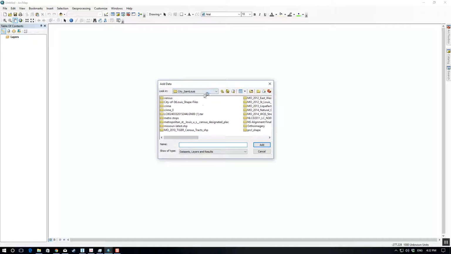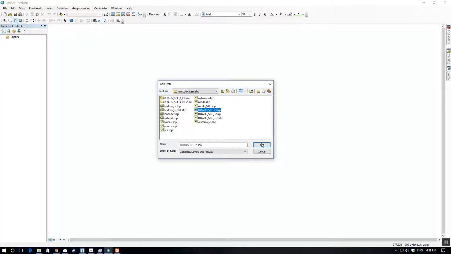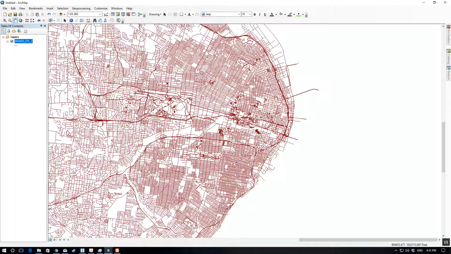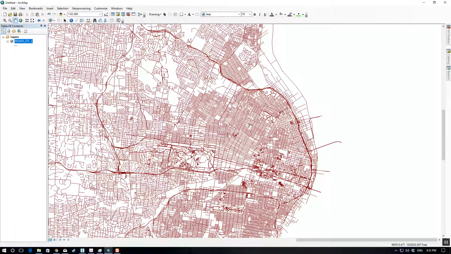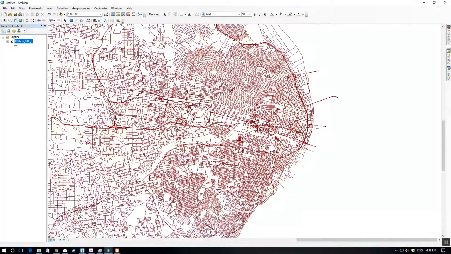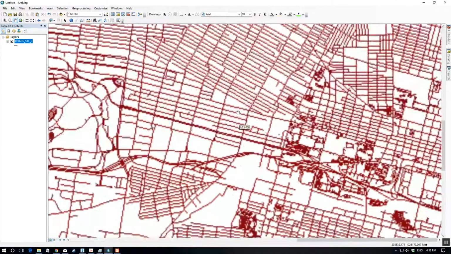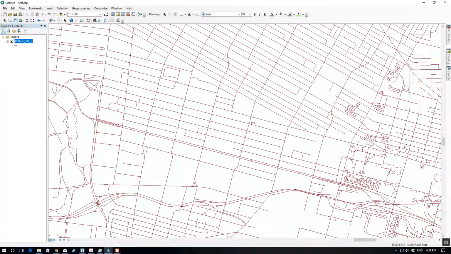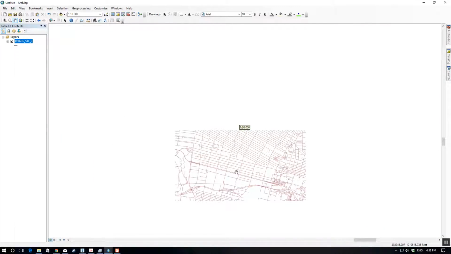So I'm going to add a road layer for St. Louis. So I have a road map of St. Louis, and this is simply a road network that I downloaded from OpenStreetMap. So it's that OpenStreetMap data source, and these have to be single line networks. They can't be a curve network. So actually having just a road center line works best for this kind of analysis.